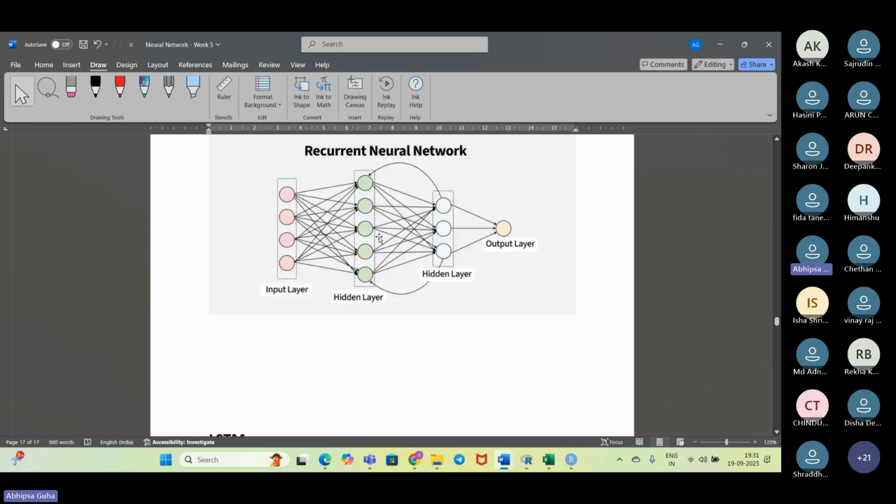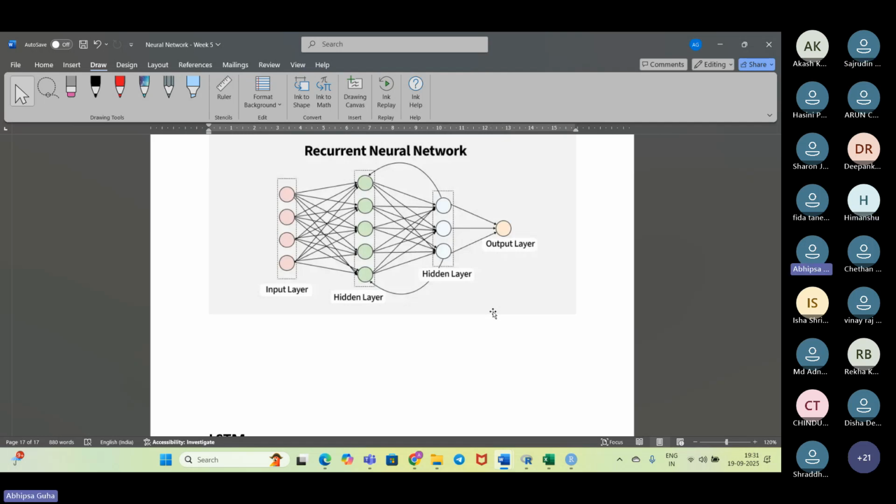And in the output, it will give what each word is. "I" is a pronoun, so it will come out like that. Then "love" is a verb. In this way it gets segregated. Understood how it is actually working? Yes, ma'am. Up to what we have studied, any question, any doubt? No, ma'am.